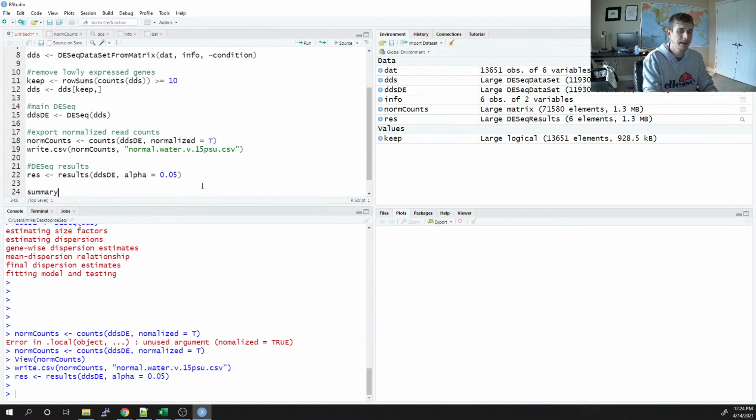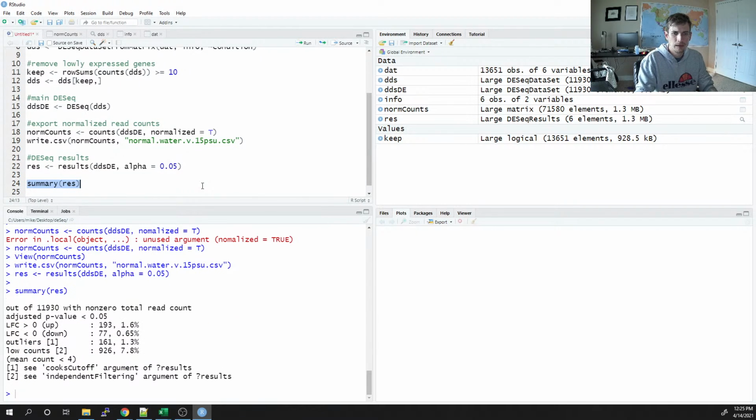Summary is, I think, an R base function, but we can do summary of res. That output tells us it measured differential expression for 11,000 genes. And we have this corrected p-value cutoff of 0.05.